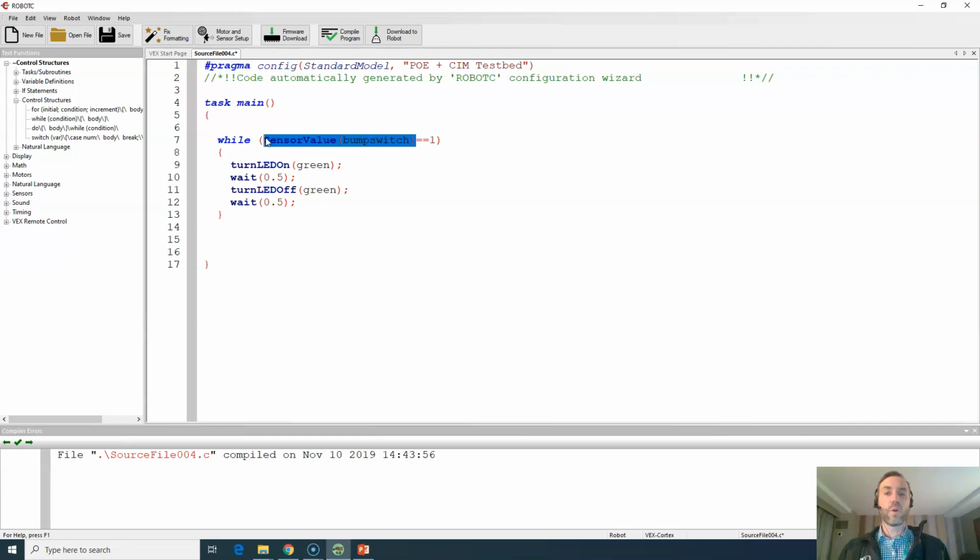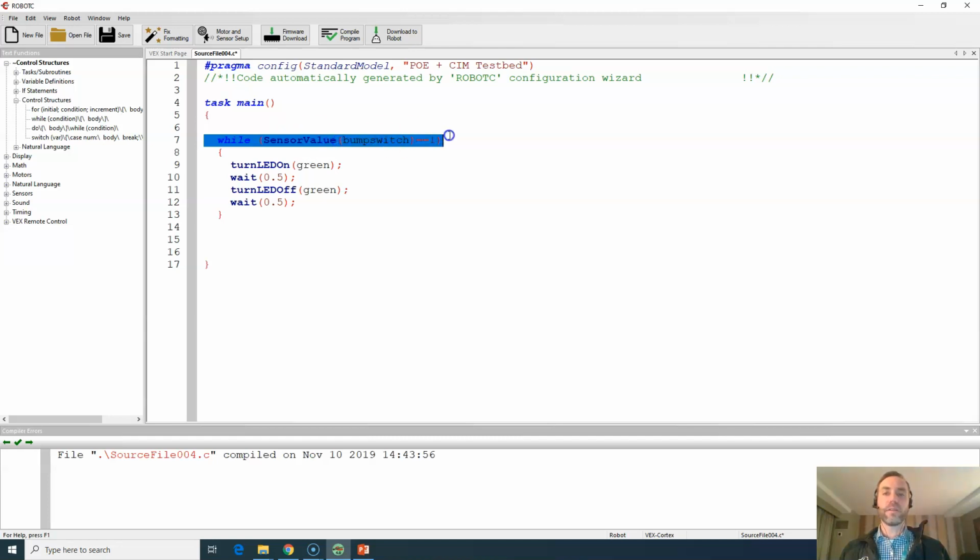So if I'm holding down the bump switch at the beginning of this loop, when it starts, it will run this over and over and over again until I let go of the bump switch. As soon as I let go of the bump switch, it will leave that loop and end the program. However, imagine I start the program, I hit start, the computer fires up immediately and gets to this while loop.